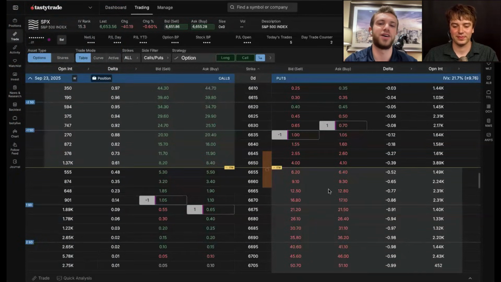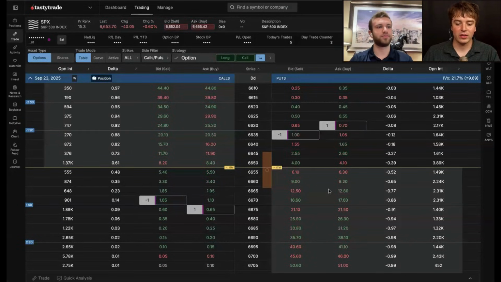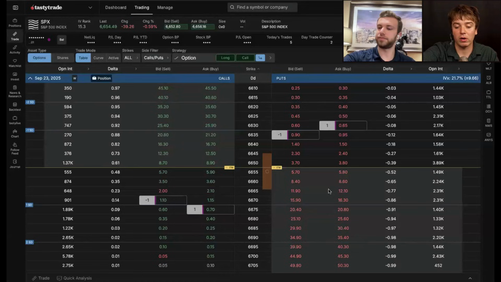So Luke, tell me about why people like the Iron Condor strategy and what you're looking for in order to receive profit. So what I like about our expected move here is that you can see that both of the wings of the condor are outside of this expected move. So given the statistical information we have now, this was the short condor, right? Just so we're talking about the same thing.